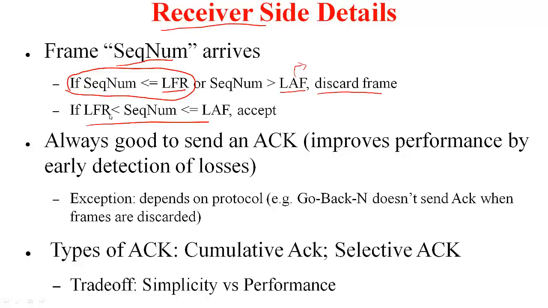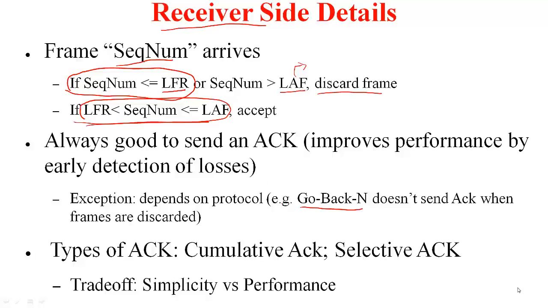For example, in this case, when you are sending feedback in the form of ACKs and there are holes, you can convey information about the holes. Thereby, the sender can act on that information. Of course, there are exceptions to this. For example, in some protocols like go back N, even whenever you discard frames, you decide not to send an ACK because it serves no purpose.